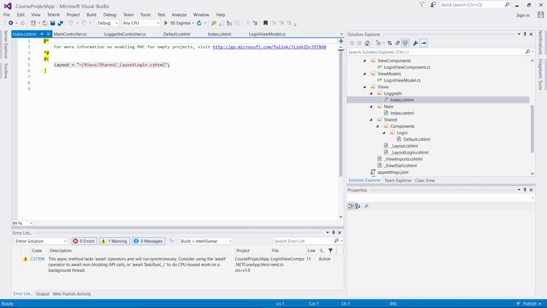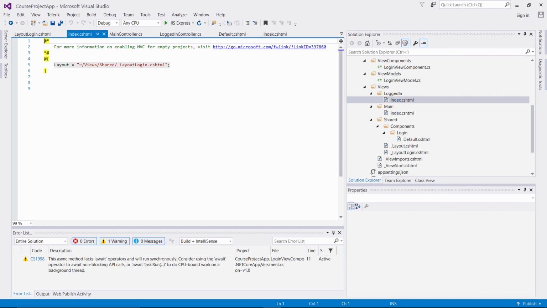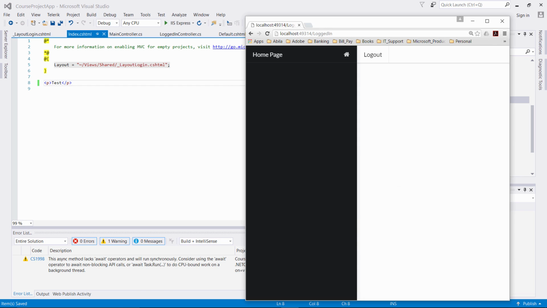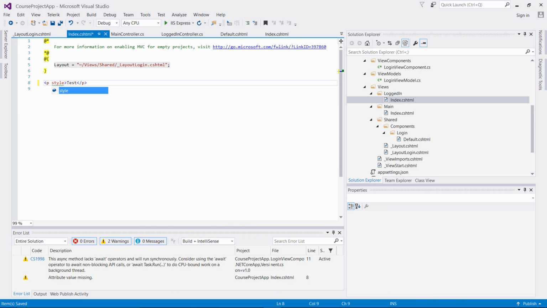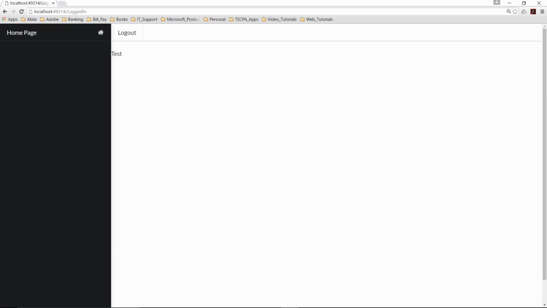And then what's being implemented here is just going to this layout to associate here. So we have that layout.login that's implementing all of this. And we can see that this is true if we just put a paragraph here, put test, see if that's implementing correctly. And we may not see it because of the margin on top. Let's just put style, margin, top. See if that does it. And as you can see right there, it's pulling in test, that value to associate inside of our content page right there.